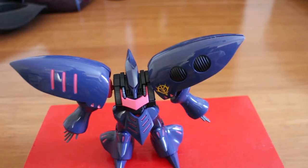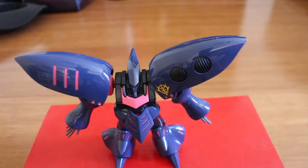Just like the amazing Red Warrior, it's a fingerprint collector, so if you are gonna mess around with some poses, please be sure you have a towel to wipe off your fingerprints, otherwise it's gonna be covered in fingerprints on the mobile suit. So make sure you have a towel when you're messing around with it.